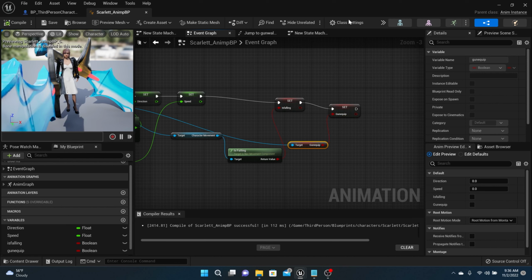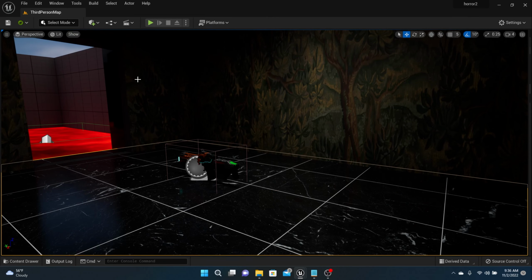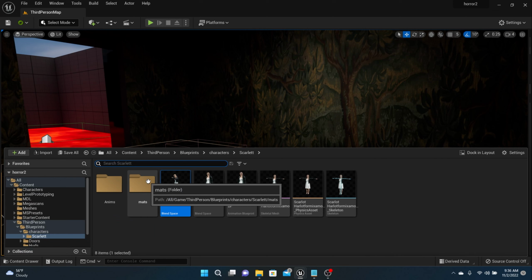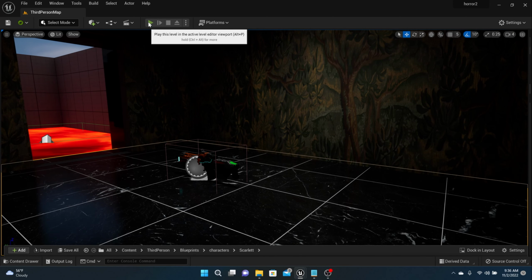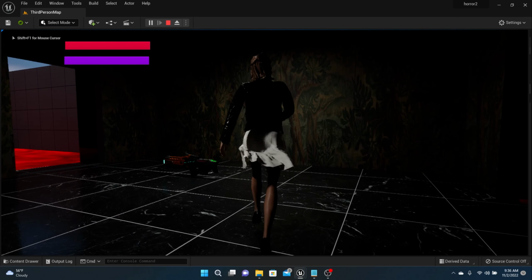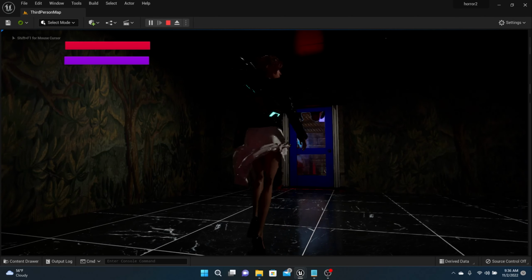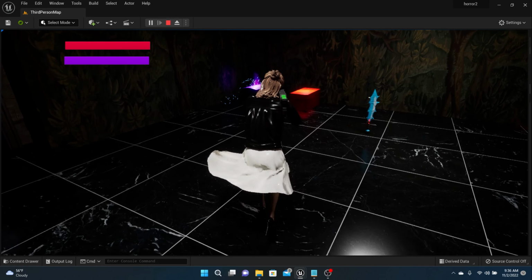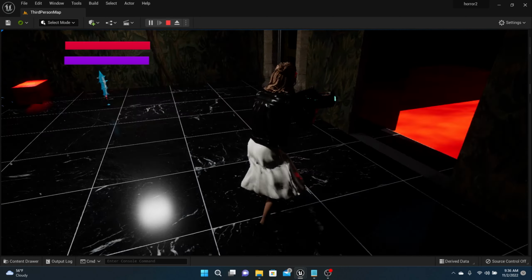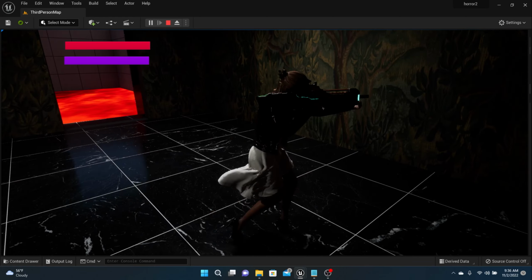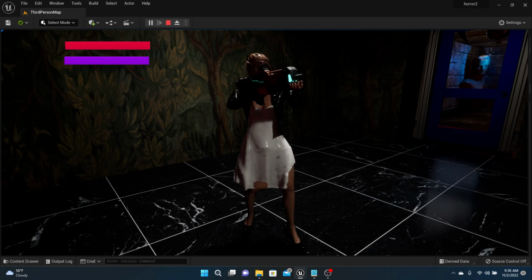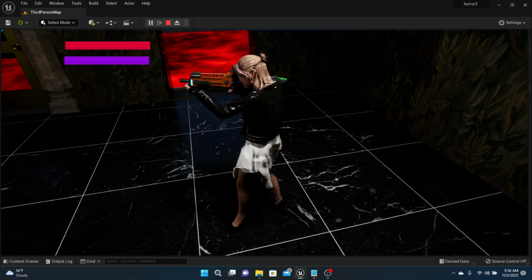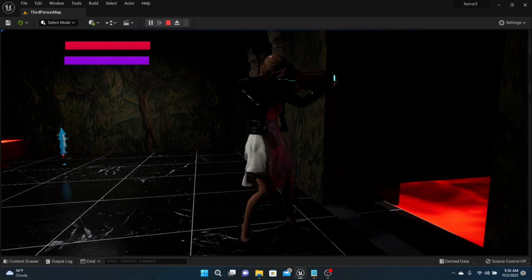That should be pretty much it. You know what I'm saying? So let's test it out. We haven't made it so that you can fire the gun at all, but let's just test it out to make sure that she switches animations when she does have the gun equipped. So she has the gun on her back. Q. Yep. She switched animations all the way up. Now she's in our gun pose. And if you had the gun lined up correctly, she should be pretty much looking down the sight, just like mine.